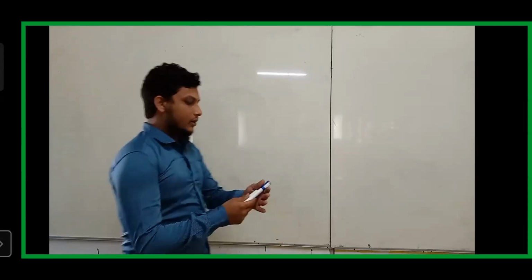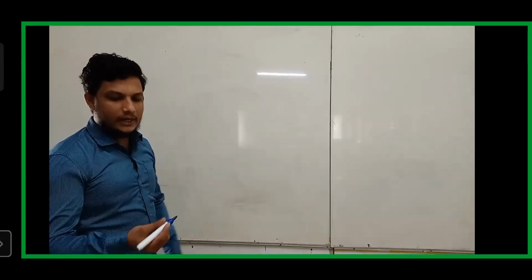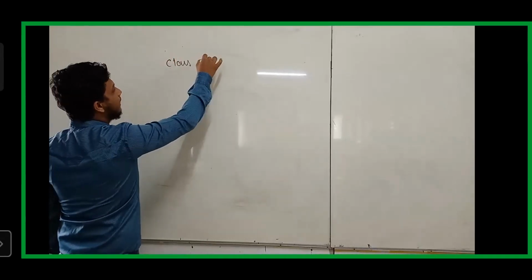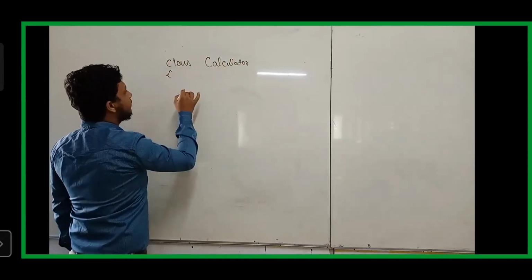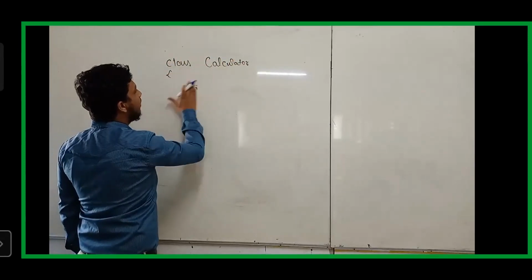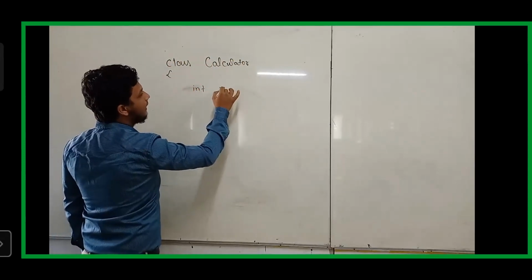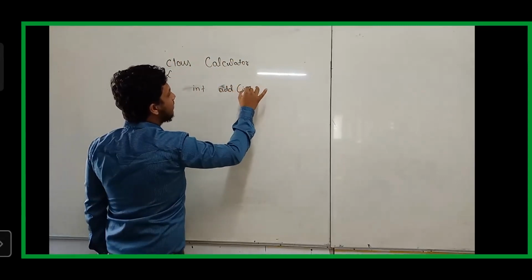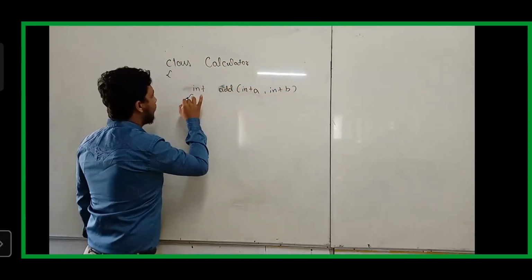Okay, so yeah, quickly I'll write the code for the last one. Please check and let me know if you have any doubt in the last one. That is, I'll create a class and give the class name as Calculator. Inside this, return type is required, so I'll declare the return type as int. The method name is add, and the parameters are required: int a, comma, int b. Okay, and open and close.